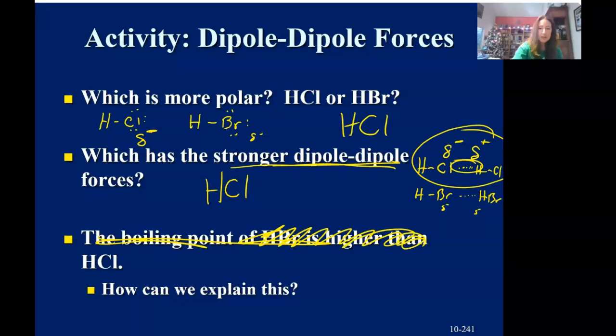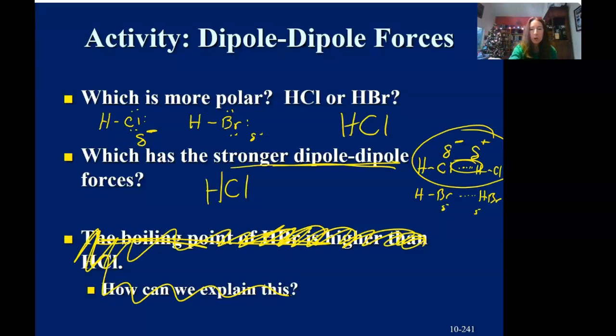Which one of these is going to be harder to pull apart based on what we've talked about right now? Do you think it's going to be harder to pull apart the HCl or the HBr? Yeah, it should be harder to pull apart the HCl. Yes, and the reason is because it's a stronger attraction. So now I'm going to draw this one for you.